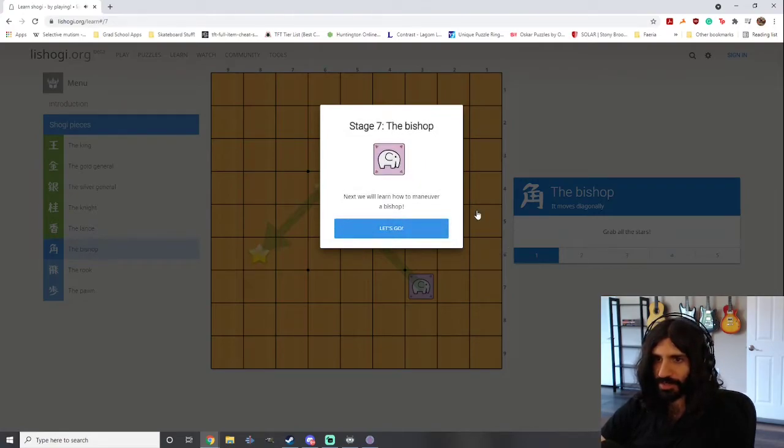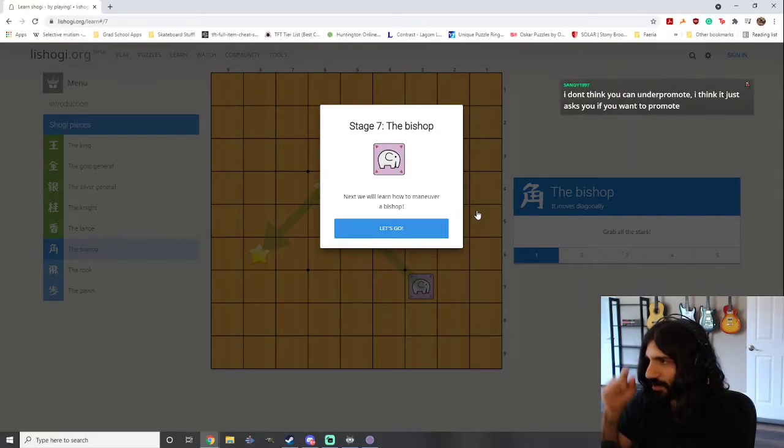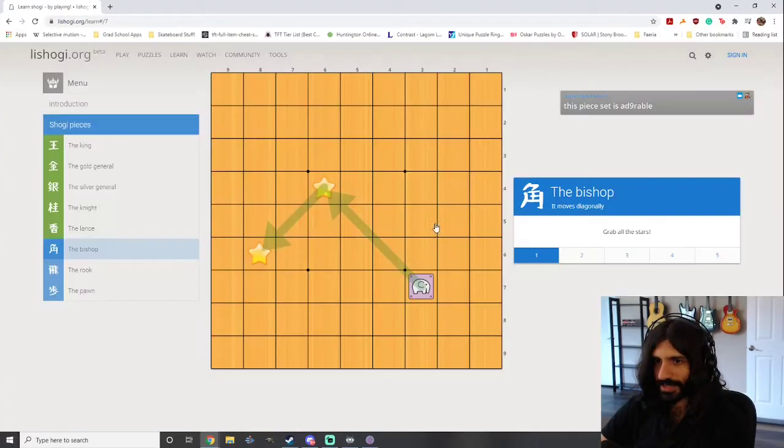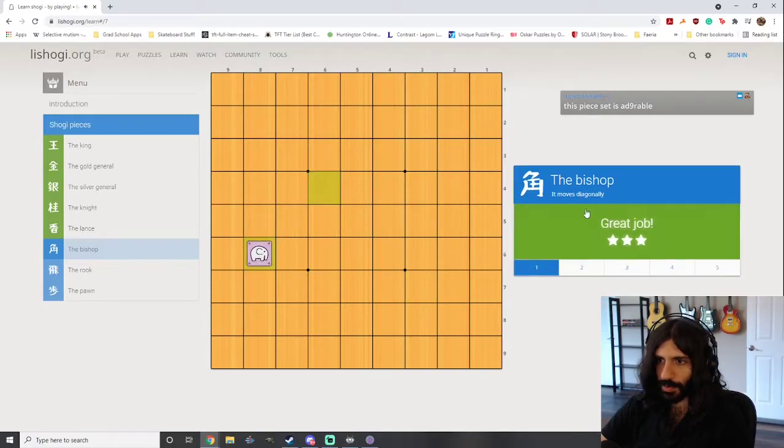The bishop, oh, it's just called the bishop. Oh, it's an elephant. You know what's funny? I don't think that this is a coincidence. Like, I think in chess, the bishop used to be an elephant. In Turkish, the word for the bishop is fil, which literally translates to elephant. We call bishops elephants in Turkish, in regular chess. So that's cute.